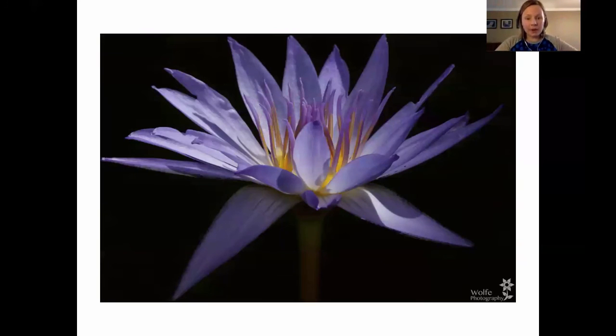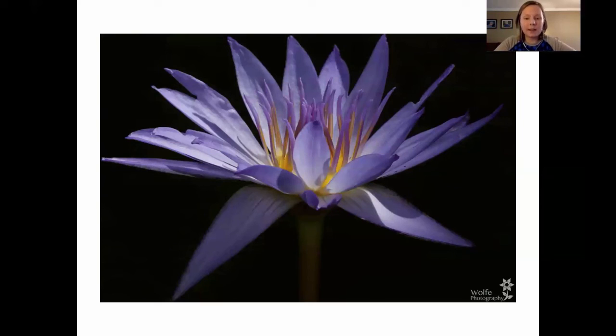Lighting is also very, very important for macro photography and really any type of photography, because all photography is you capturing light on a light sensitive material, whether it's film or whether it's a light sensitive sensor in a digital camera. All photography is light. So you really have to keep that in mind.